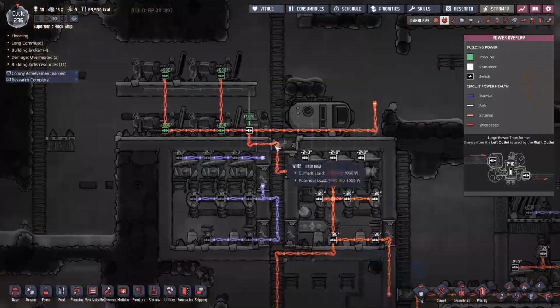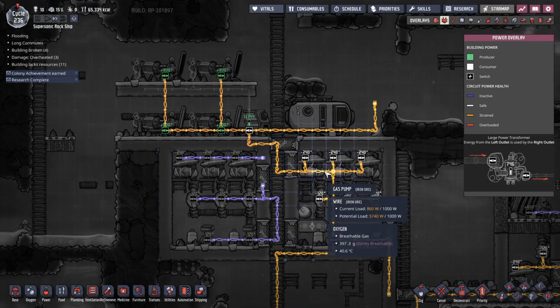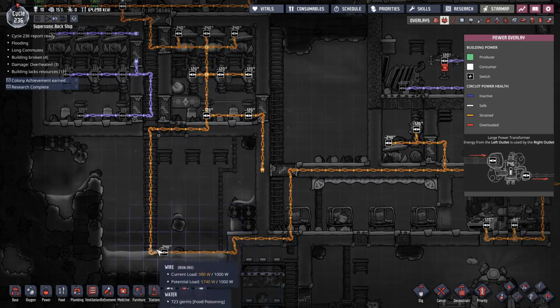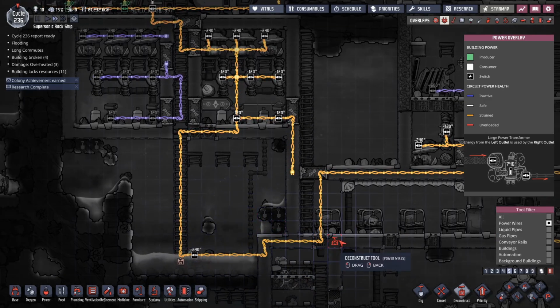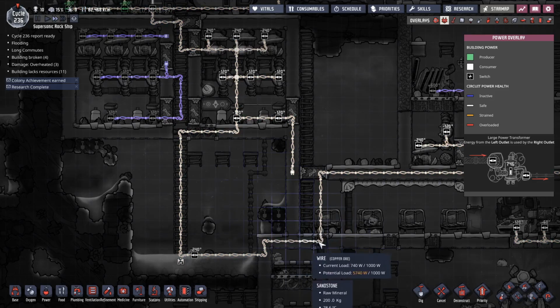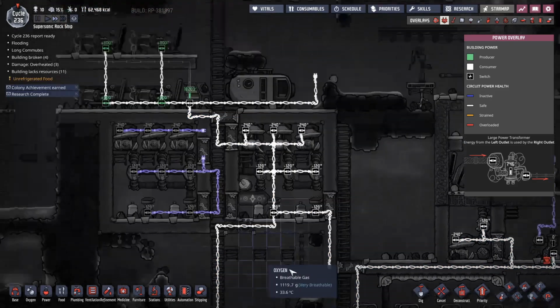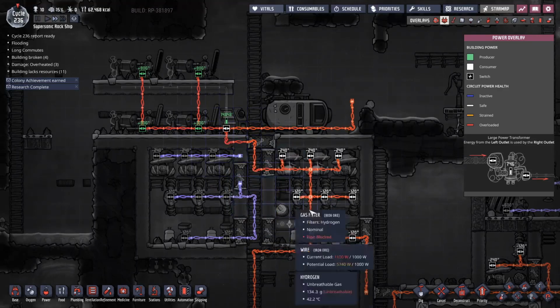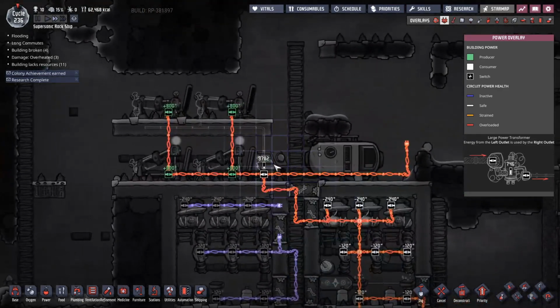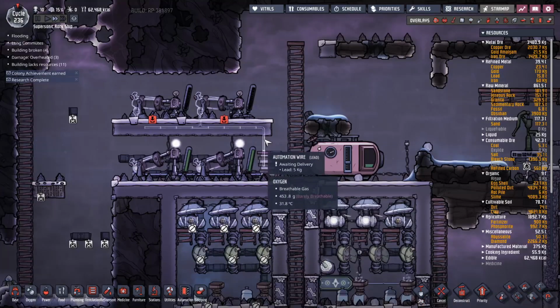Okay, so we're clean here again. What's going on there? Why is that? Oh, I see. Because that's connected there. That should not be connected there. Let's get that off that particular grid. Because man, that is powering the rest of the base. That should not be doing that. No wonder that's a bit iffy.